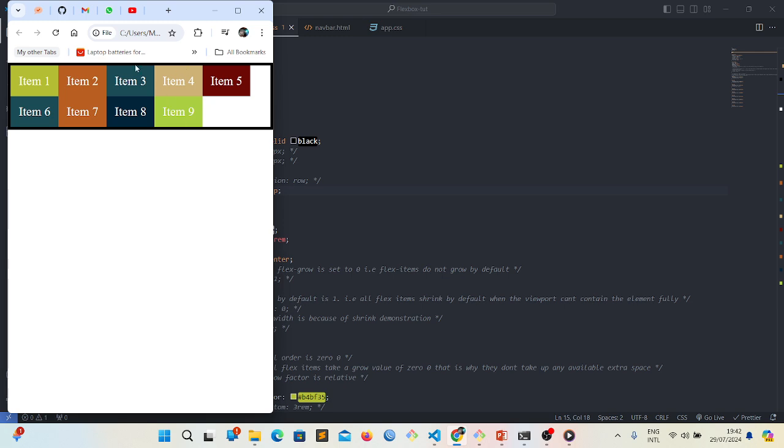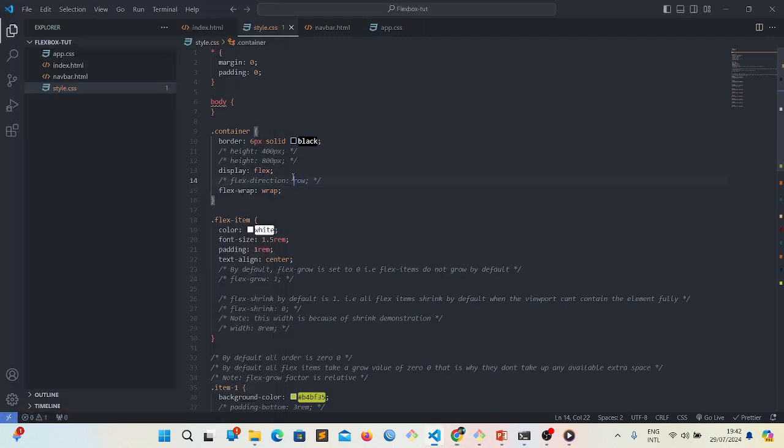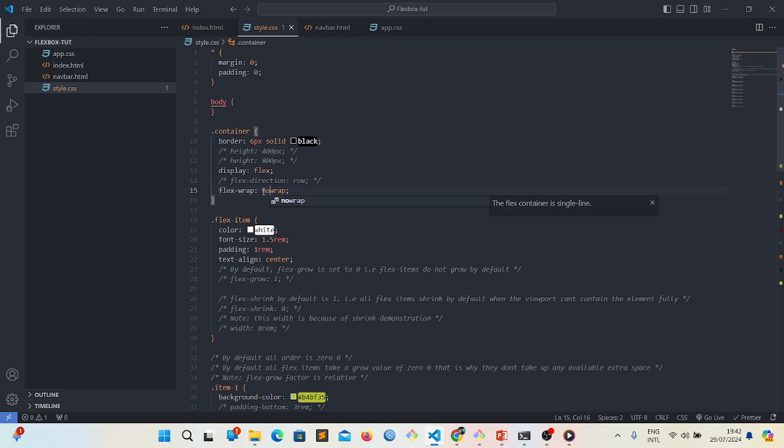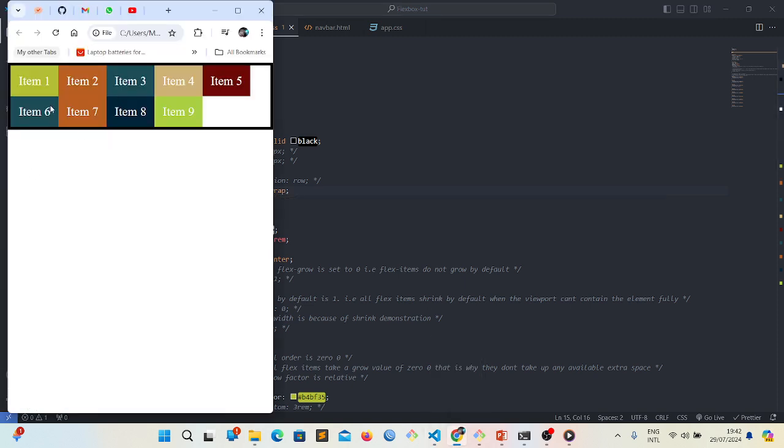Okay, as it is now, I keep refreshing. This is the behavior of flex wrap. So if I change it to no wrap, guys, I just want you to spot the difference. See what the property of flex wrap gives us. It takes any excess to a new line.